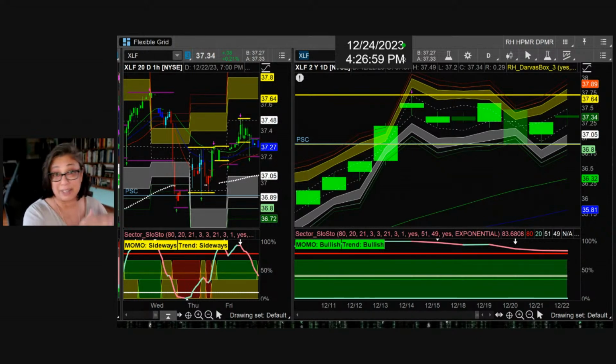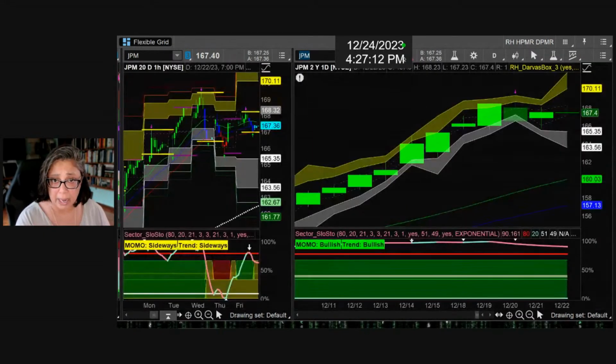Now, $1 is a minimum. I'm not shooting for $1 options. I like them to be somewhere between 3 and 5. But look, I'm not going to go less than $1. So that takes the 29th out of consideration as well. And that puts me into the first trend in the financials. That's going to be JP Morgan.